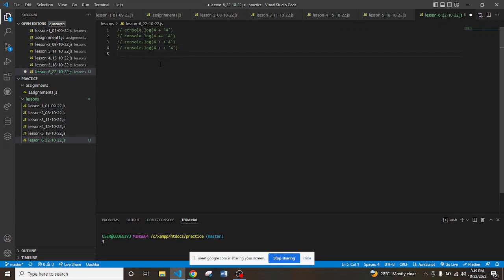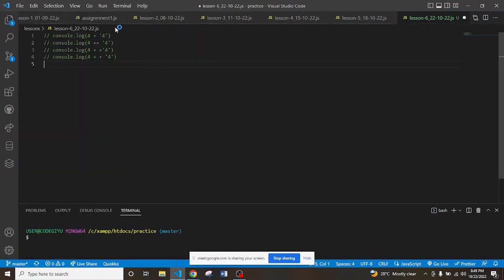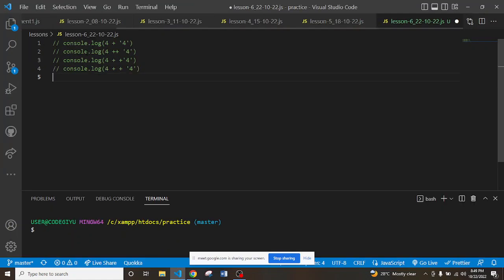Let me just increase this. So these four calculations. What do you think the answers will be? Right? This is 4 plus string 4.